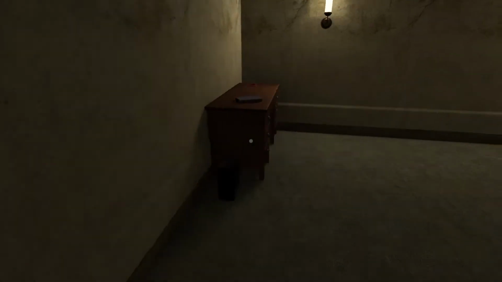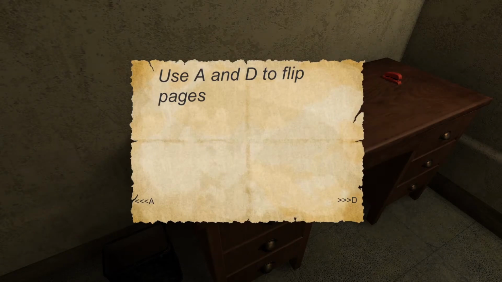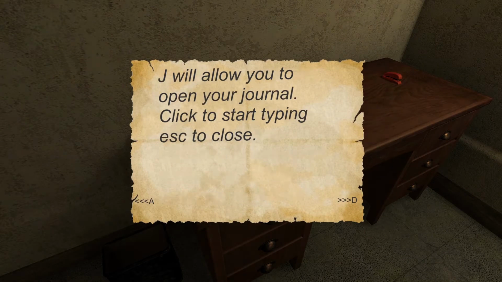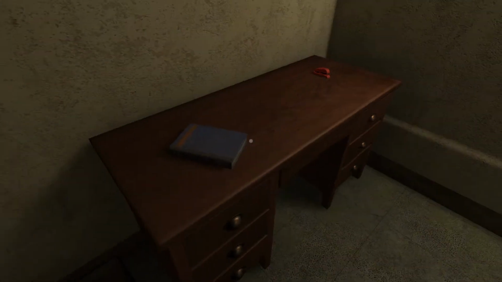Alright, so I don't know if we can interact with anything. Use A and D to flip pages. Hit I to see inventory list. Items will automatically be picked up when clicked if they can be, and automatically used when needed. J will allow you to open your journal or click to start typing. Escape to close. Escape will close anything you're reading.